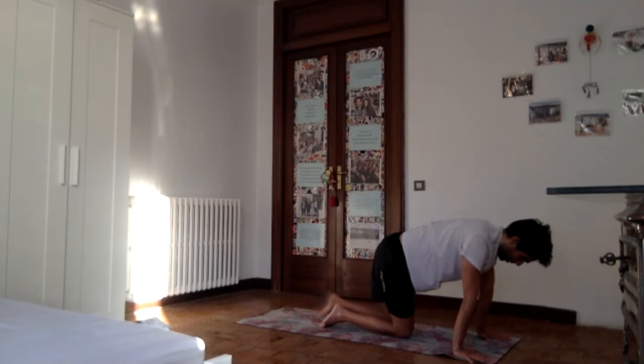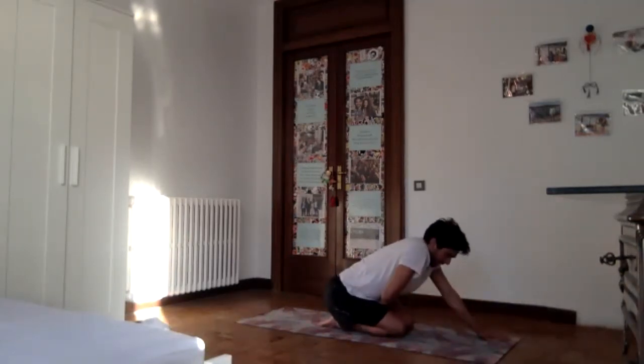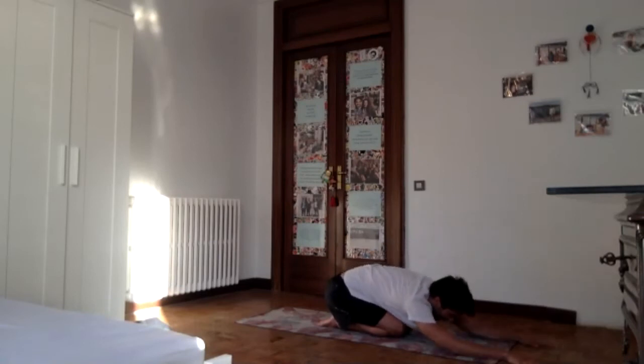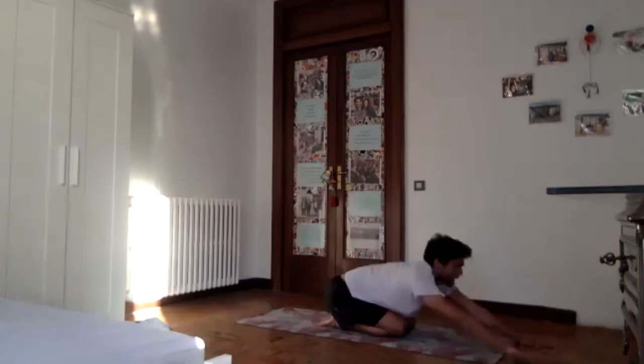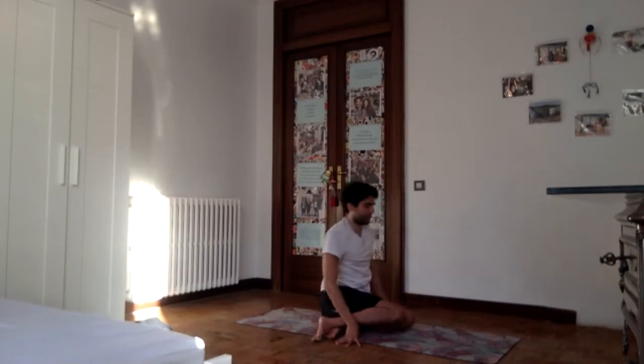Good job. Bring your knees together and come to child's pose. Think of sending the pubis back and pulling the belly button forward. Lengthen your lower back. And breathe into the hips. Good. Pull the belly in and come up. Bring your feet to the side and come to sit.